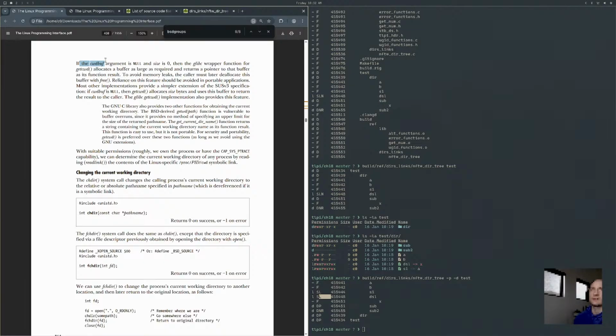I think that's what it's saying. The GNU C library also provides two other functions for attaining the current working directory. getwd is vulnerable. No, it's just saying that it's vulnerable.